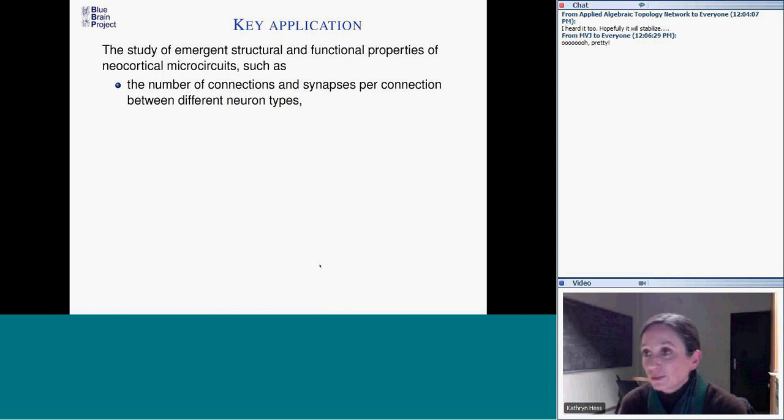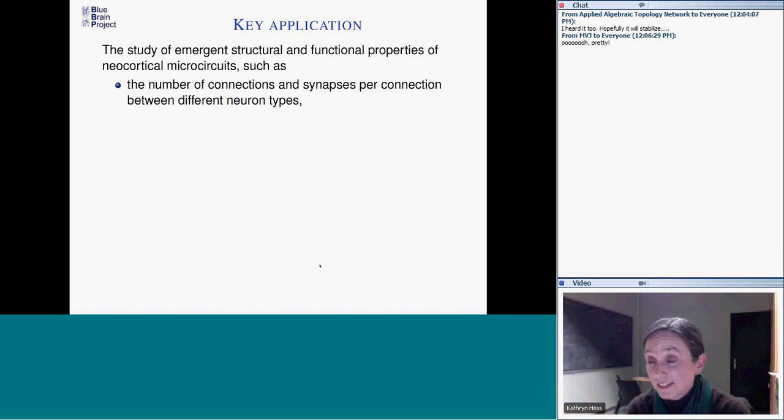Why something like this? The beauty of the gesture, as you'd say in French, but also there are interesting applications. I'm really interested in this sort of emergent structure and property of the circuit, coming from knowing some basic rules about how things are supposed to be put together. You want to see what sort of structure emerges for the whole. It's the sort of thing a topologist loves, going from local to global. We know locally how the different neurons interact, and we're interested globally in what the structure of the circuit is supposed to be.